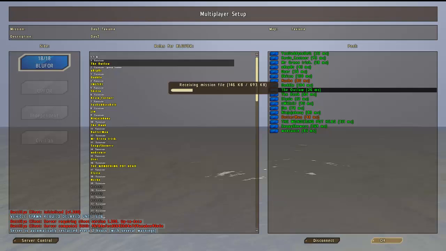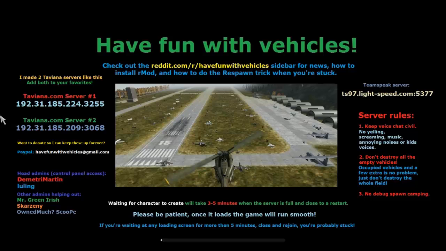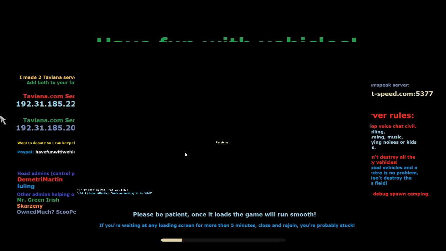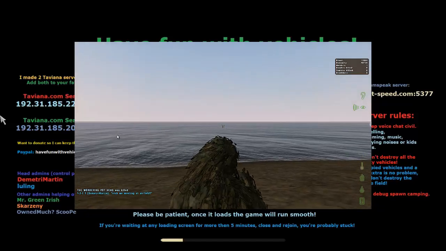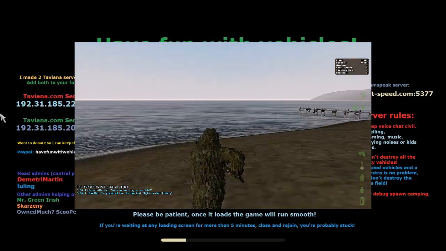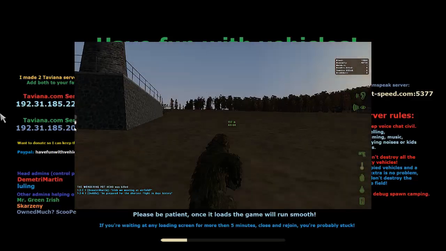Now, I'm going to show you the settings that I have, and I will show you what happens as I set it to default and then I'll set it to what I have it at, and you'll see a major, major, major difference. It'll run so much smoother and a lot better. Now, granted, it is only about 25 to 30 frames, and I know you guys with some really high-tech gaming computers run at like 80 to 100 frames. Well, okay, I'm just trying to help out. So we are back, and I'm going to show you how I set my settings up on Dayz. Now this is me running at the settings that I have currently.